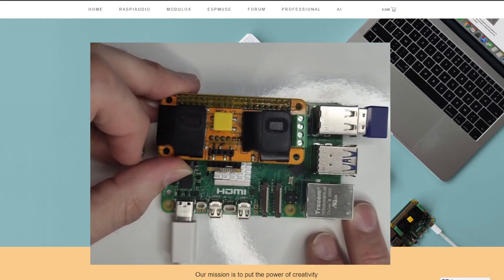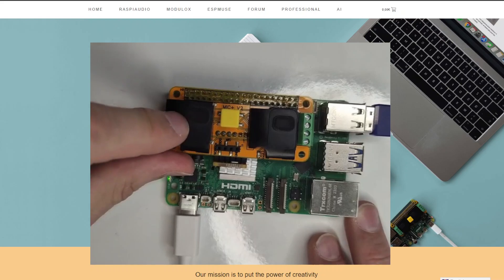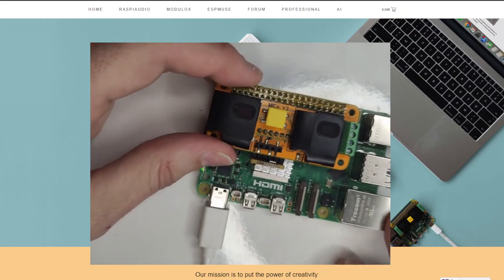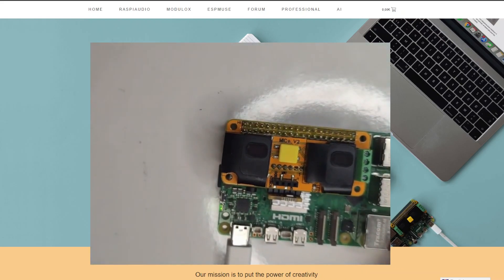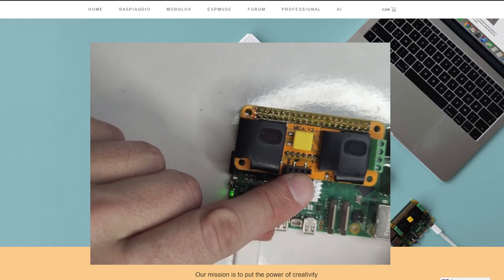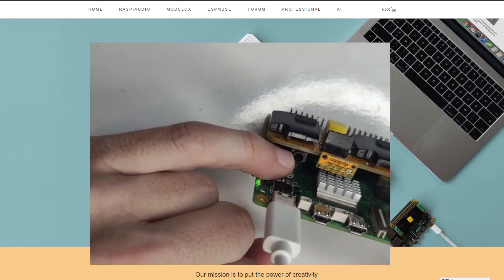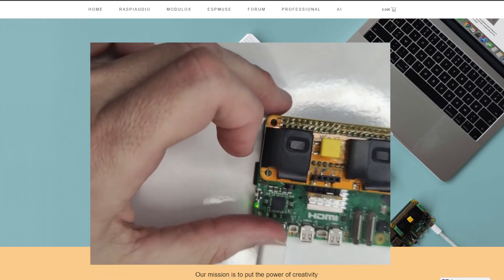The power of this device is two times five watts, so it's quite powerful, and the little black onboard speakers are actually quite powerful as well — it's surprising. On the top you have a 40-pin header so you can plug another shield on top if needed. This black connector is a screen connector for a small I2C screen if you need it. The DAC is a 24-bit DAC at 192 kilohertz.